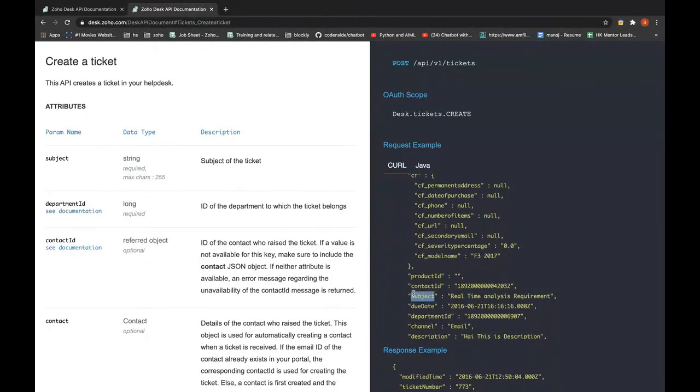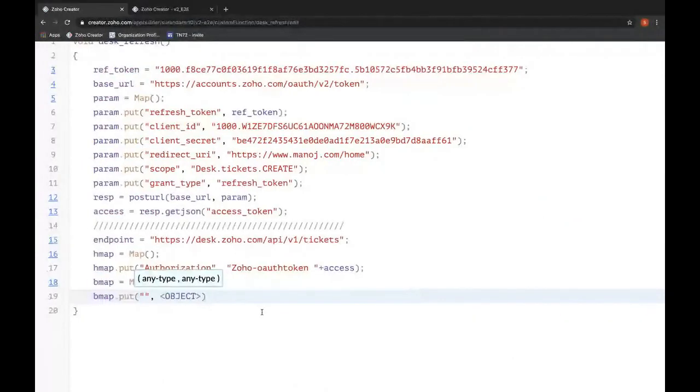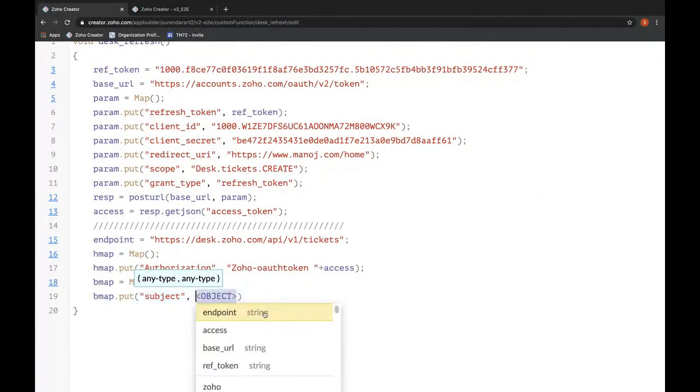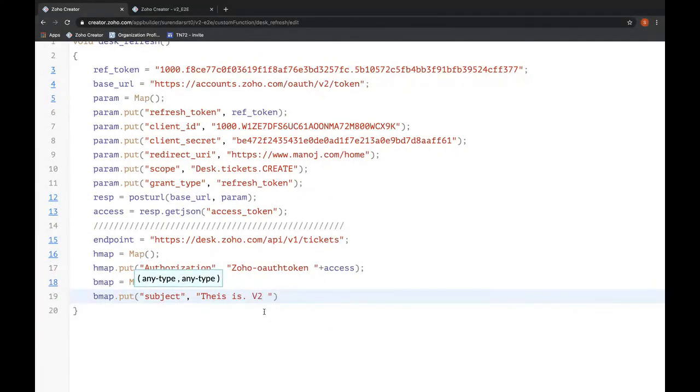Let me create the subject. And the subject is, this is V2 test ticket from the demo class.